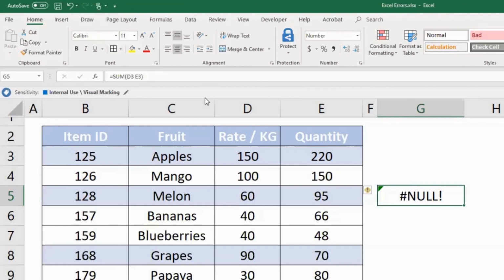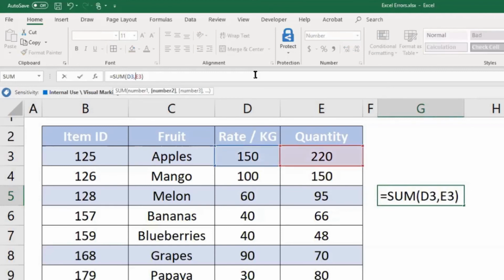And normally this null error always comes in when Excel doesn't know what range or what reference you're talking about. So normally it's not common because when we type a formula, first reference, then Excel keeps giving you hints, and if you see in the bottom as well right now, it's giving you number one, number two.